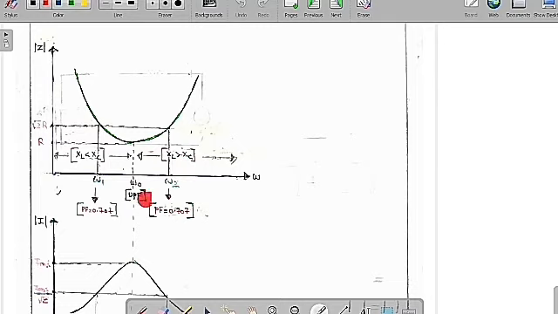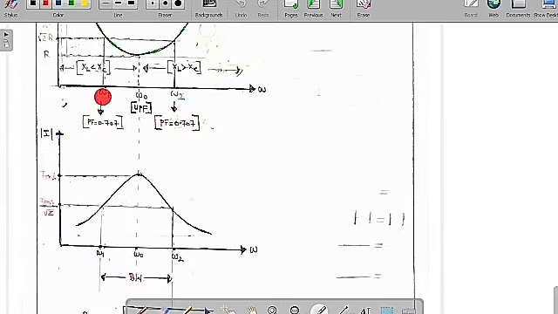Because XL is always going to increase, but XC, which is 1 by omega C, is going to decrease. Because of that nature, we can say the inductive part is higher than the capacitive part. For that reason, we say it is an inductive circuit, therefore this is a lagging circuit. This is a leading circuit, I see unity power factor, and this is a lagging circuit. Leading, unity power factor, and lagging.